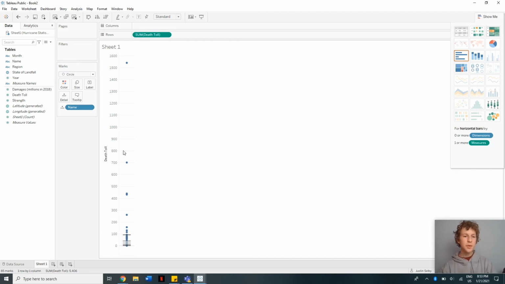And so you can see here with the name, if I hover over a point, it'll show me the name and the death toll associated with it. Since Hurricane Katrina is such an outlier, it killed way more people than the other hurricanes, it's going to distort this a little bit.